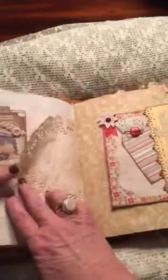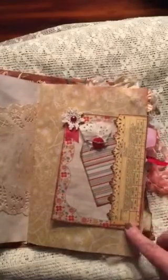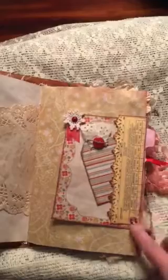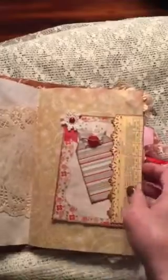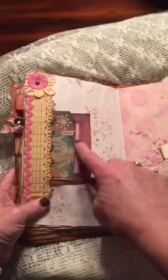And then this is just an oval doily that I got from Denise as well, and this is one of mine. It's like a 4x6 time card that I used just to make it, sewed it on and edge cut it with Martha Stewart. Extra journaling spots. And then the other side is just a couple of journaling spots as well. And I've sewn this one. Some stenciling on both pages.